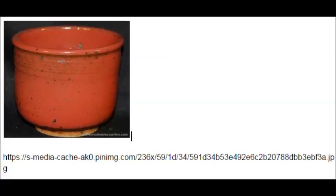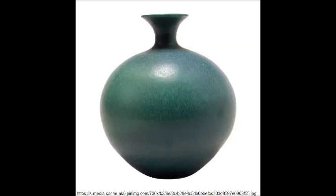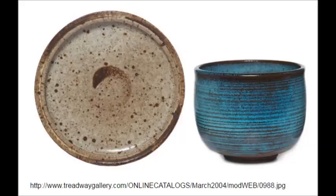She was also one of the first California studio potters to exploit the potential of porcelain, which until 1950 had been used almost exclusively for commercial products. By the late 1950s, she had done so much experimenting with porcelain clays and glazes that she was acknowledged as a premier West Coast authority.